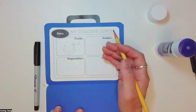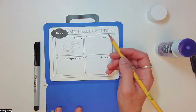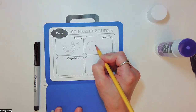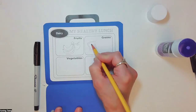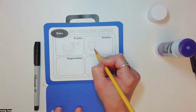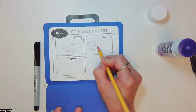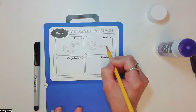All right, let's talk about grains. Grains, you can think about bread, cereal, pasta. Those are the grains, right? And even oatmeal, right? So for example, we can draw bread, right? Like that, and whole wheat, make it look like it's whole wheat. Okay, and then oatmeal, right? Cereal, oatmeal, those are good for you. Lots of oatmeal and cereal, right?